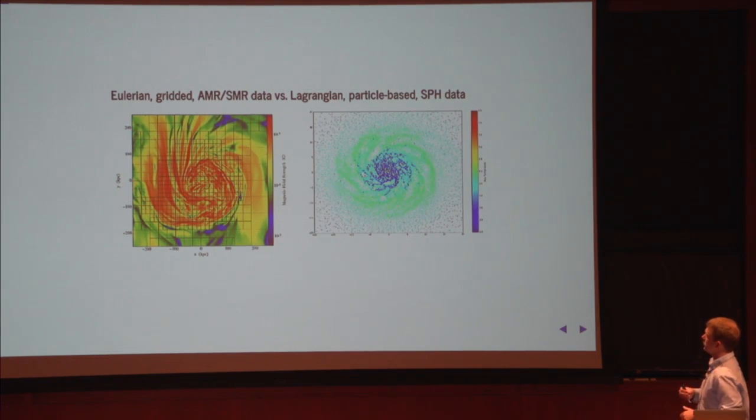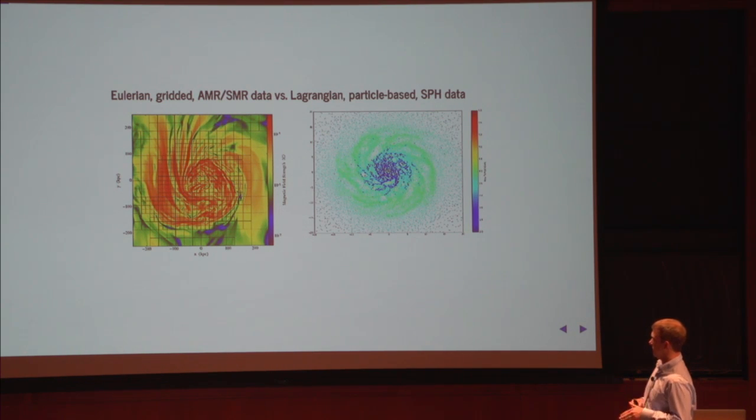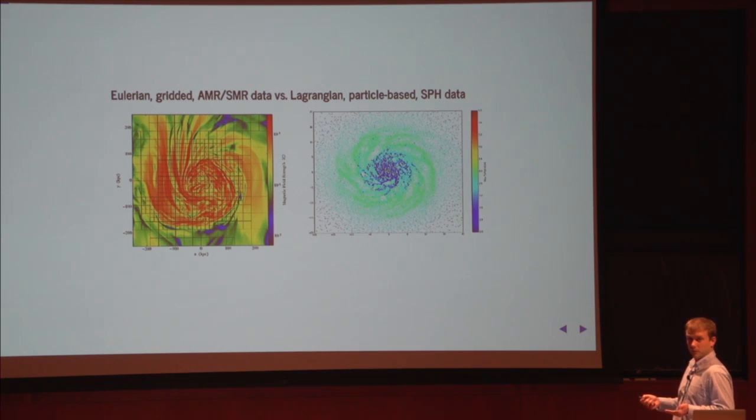Before I do that, since I'm not sure that everybody in here is quite familiar yet, I want to talk about, it's probably a bit circumspect for me to distill all astrophysical simulation data to these two categories, but for our simplistic purposes today, I'll do that. When we're talking about volumetric simulation data in astrophysics, we're generally talking about one of two things. We're either talking about Eulerian data that's laid out on some kind of grid like this that may have an adaptive mesh, whether changing adaptive mesh refinement or a static mesh refinement. Here's an example of that.